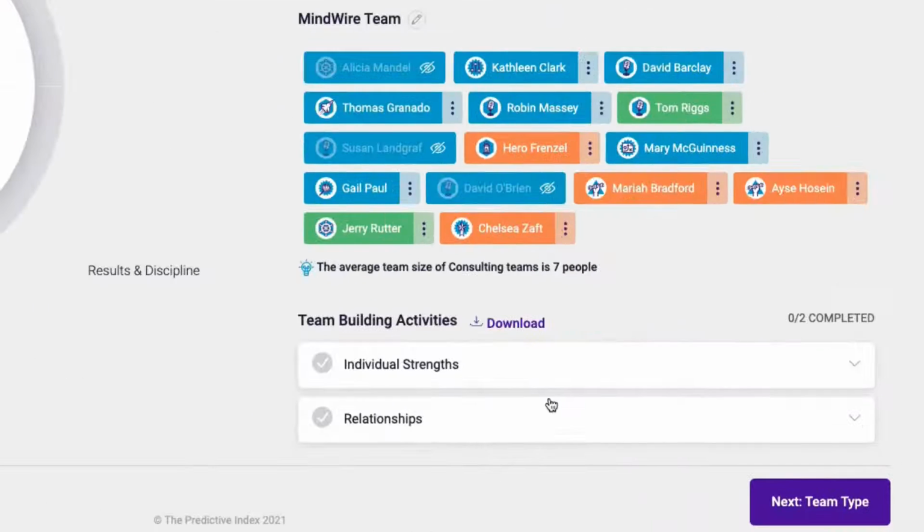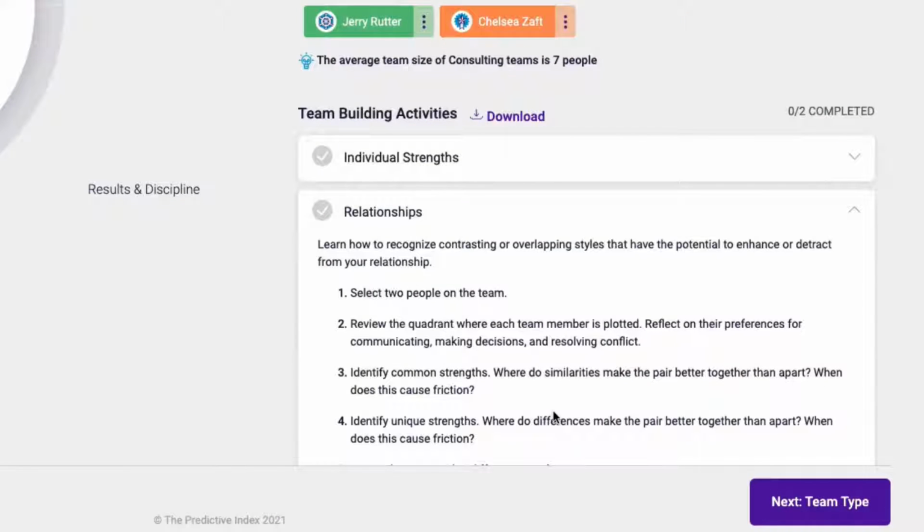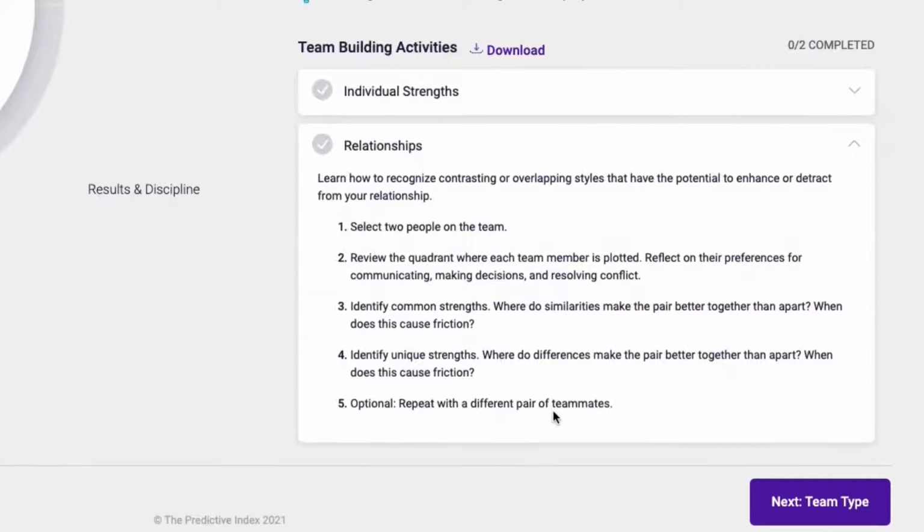The second activity is relationships. You can also use a relationship guide for this activity. And the relationships is, let's pair together two people at a time and have them discuss areas where they work well together, potential areas of friction, and just increase that self-awareness, that camaraderie, and get the common language out there of, this is the way I do work, this is the way you do work, so let's talk about how we can best work together and let those strengths complement each other.